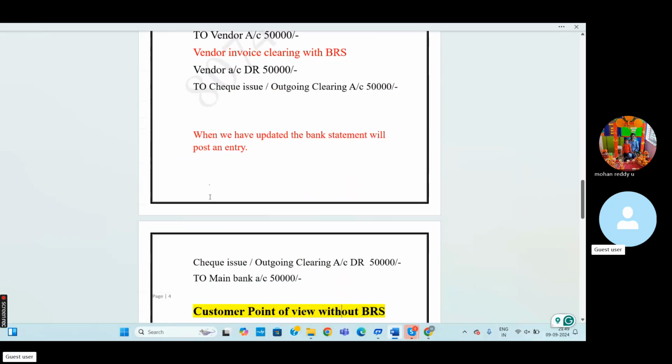In this situation, the transaction is check issue or outgoing clearing account debit to main bank account. So here the outgoing clearing account gets cleared.